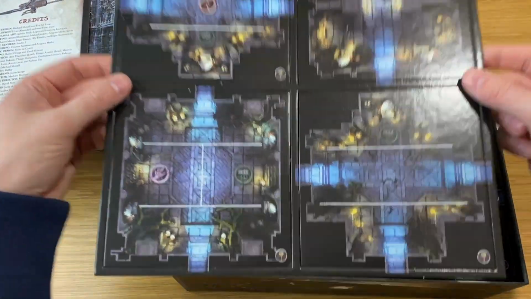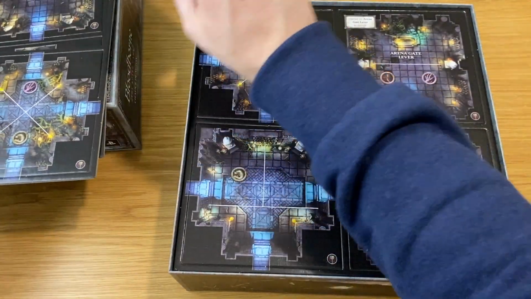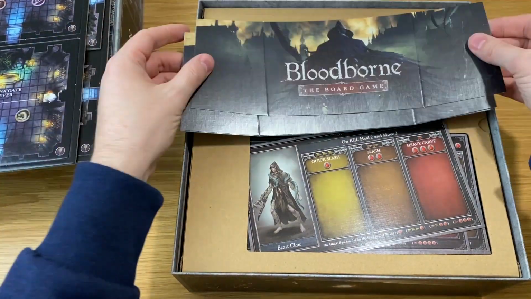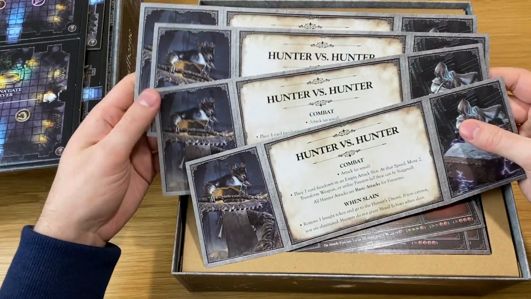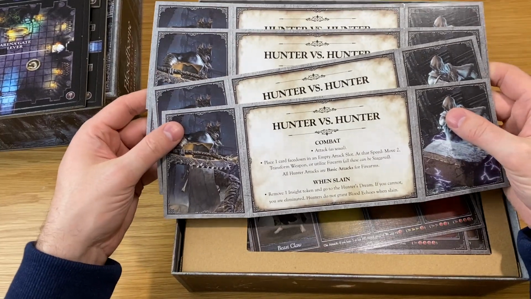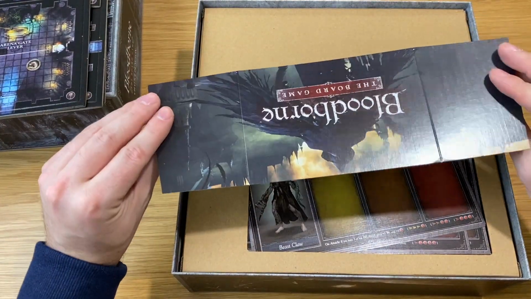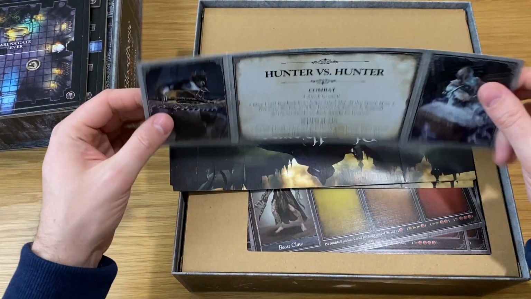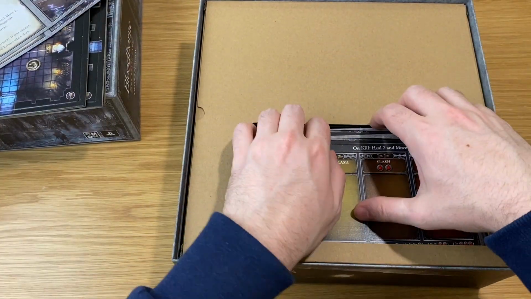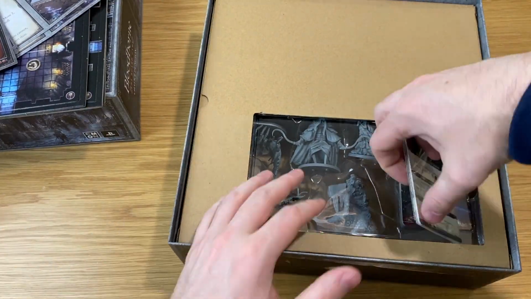Of course, new tiles, one-sided. Oh, this is something new. So yeah, the Chalice Dungeon expansion also adds Hunter versus Hunter combat. So I guess you're using these as shields so that the other person can't see your cards. So yeah, brings something new to the game.